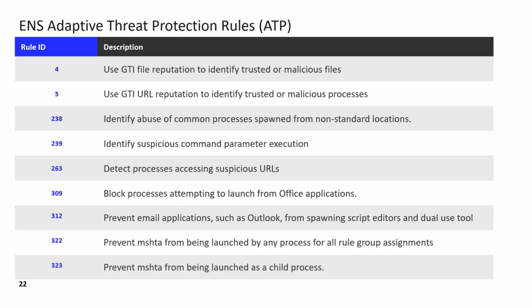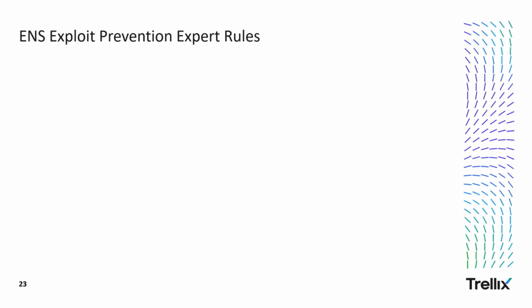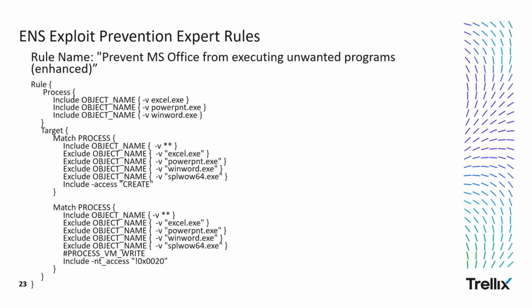So next up, let's go and actually look at an ENS exploit prevention rule. To give you an idea of this rule, every sample I ran for several weeks, and I continue to run them, has violated this particular rule. So basically, this is created to prevent buffer overflows and illegal API use exploits and to protect files, registry keys, registry values, processes, and servers.